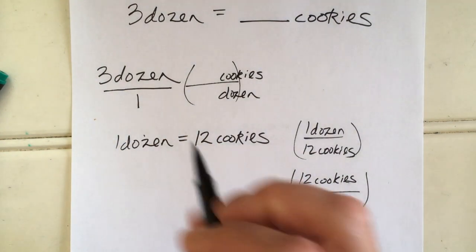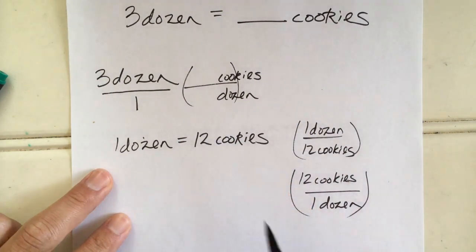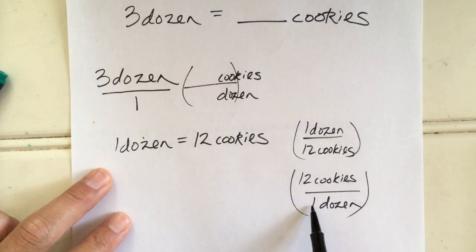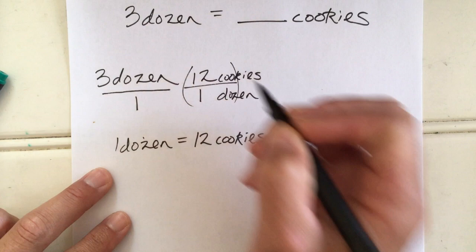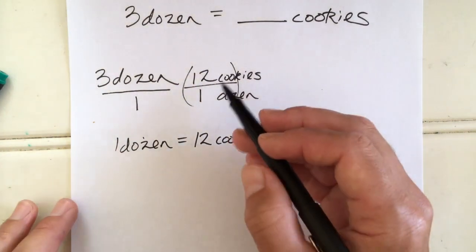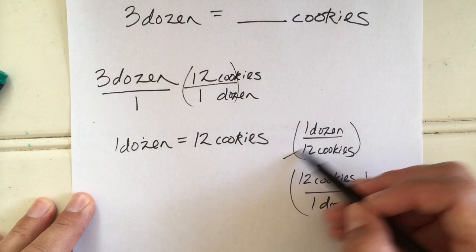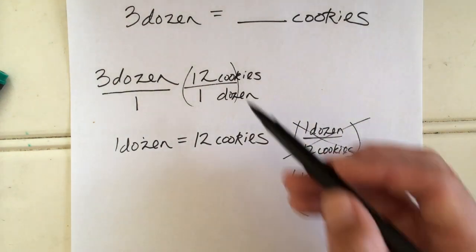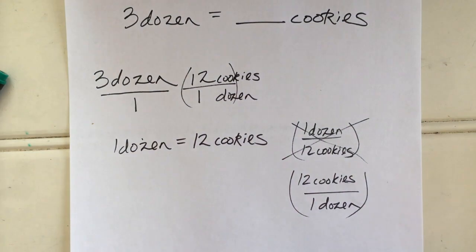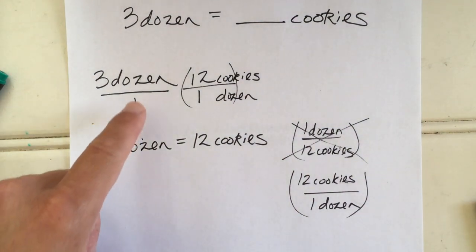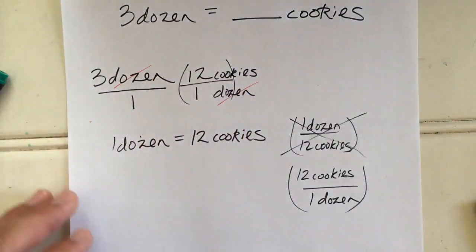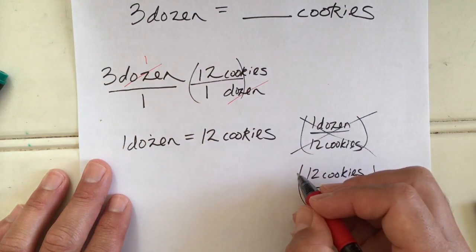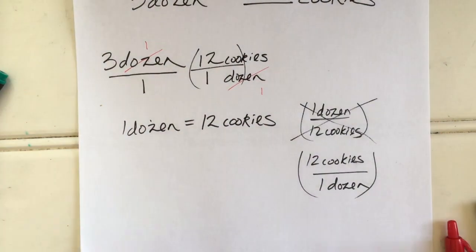All right, so we're going to multiply. We can go ahead and put some numbers in. We look down here and we see that, well, the number 1 goes with dozen because 1 dozen is equal to, and the number 12 goes with cookies because it's equal to 12 cookies. But it's important, right, that we use this one and not this one, right? This one was wrong here to use, because then you would end up with dozen times dozen, which would give you dozen squared. Instead, I want to be able to look up here and say dozen divided by dozen, right? Anything divided by itself cancels away and becomes just 1, right? This is just 1.